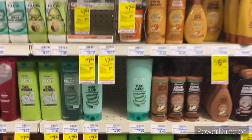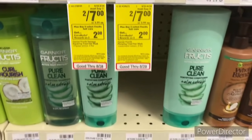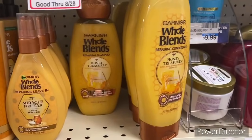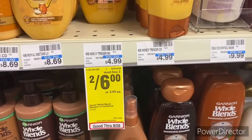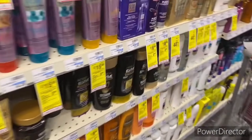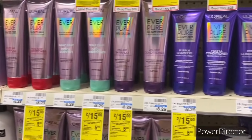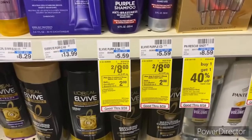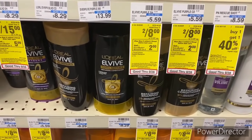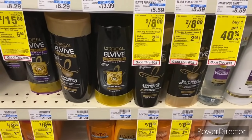My next transaction is a three-in-one deal on select Garnier Fructis hair care — on sale two for $7, get back a $2 Extra Buck. I'm using a $3 off two Garnier Fructis manufacturer coupon. Then pairing in Herbal Essences on sale two for $6 (no Extra Buck back) but using a $3 off two Herbal Essences manufacturer coupon. Then pairing in L'Oreal Elvive which is on sale two for $8, get back a $2 Extra Buck — make sure you pick up the correct one. Using a $4 off two L'Oreal Elvive paper IP/printable coupon, a $4 off two L'Oreal Elvive digital, and a $3 off $18 shampoo/conditioner CRT.